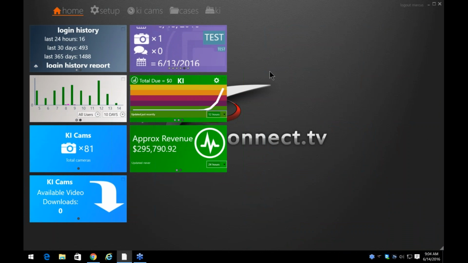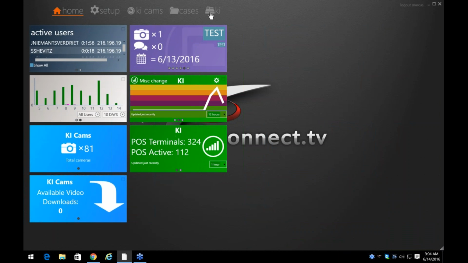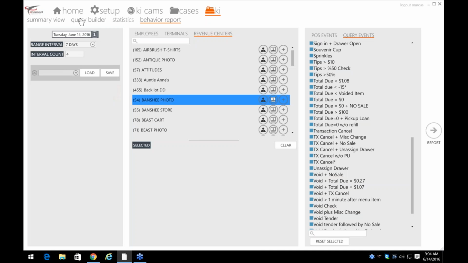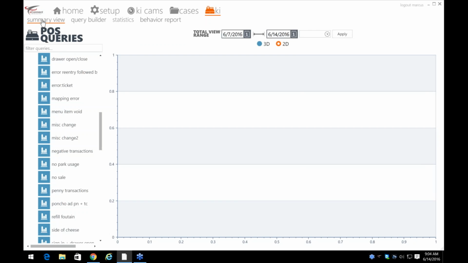From this home page, I'm going to navigate to this little, looks like a little house. It could either be the name of your location, or it could be POS, which is how we set up most locations. For here, we did an abbreviation of the customer site, and so it's named KI.